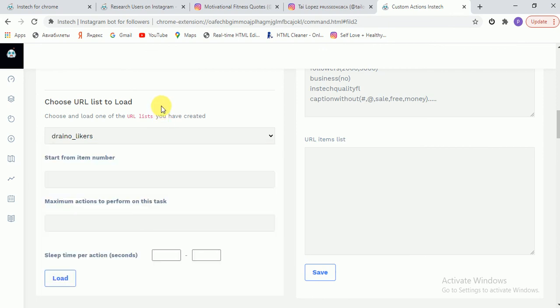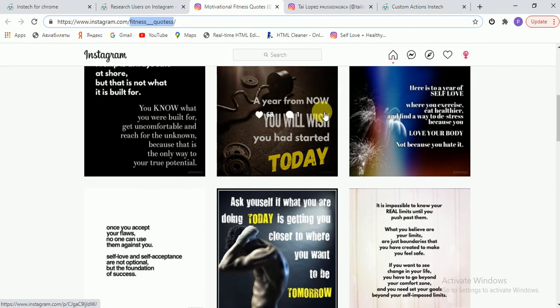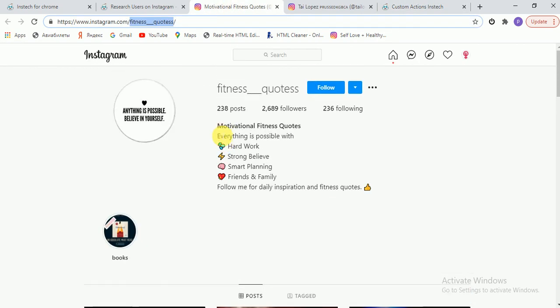Alright, so what else do we have to talk about? Basically that's it. Don't forget too that you can collect from any place. You can collect the followers. Just follow the steps I showed you. Copy this link, paste it to the collect URLs section, click collect, then click here followers and collect the followers.